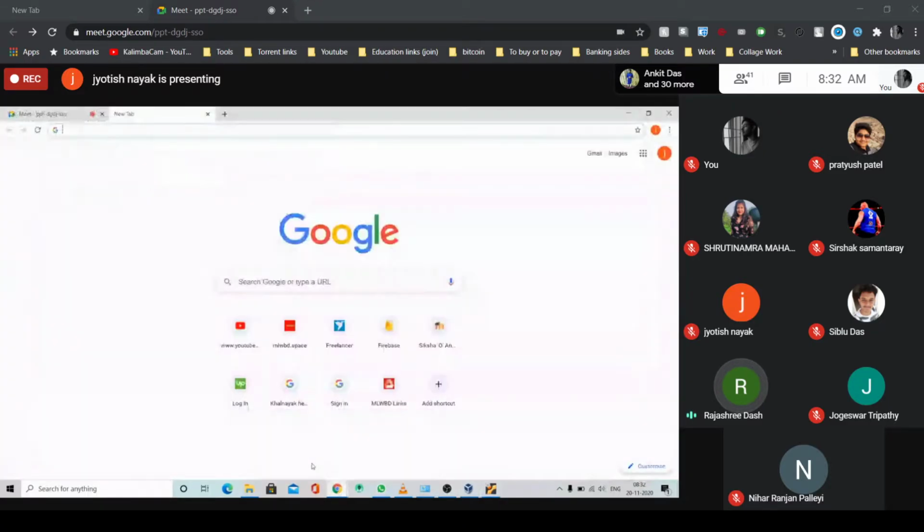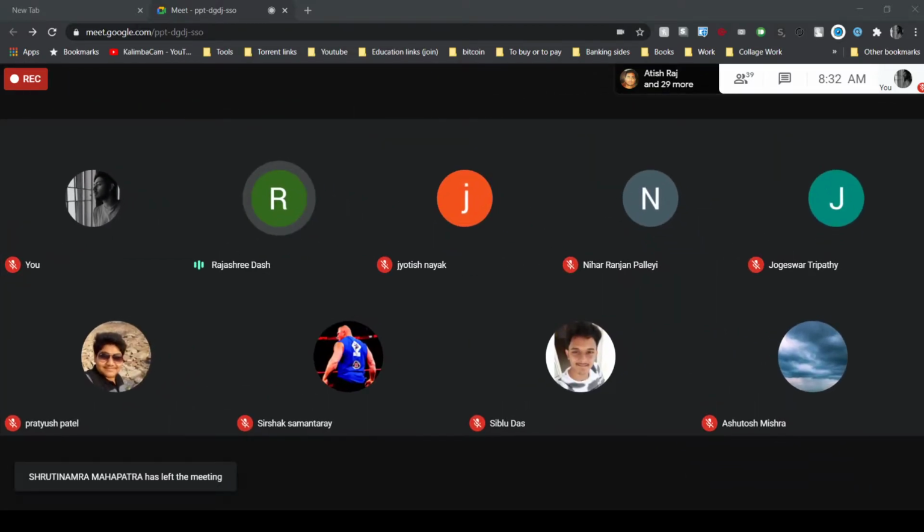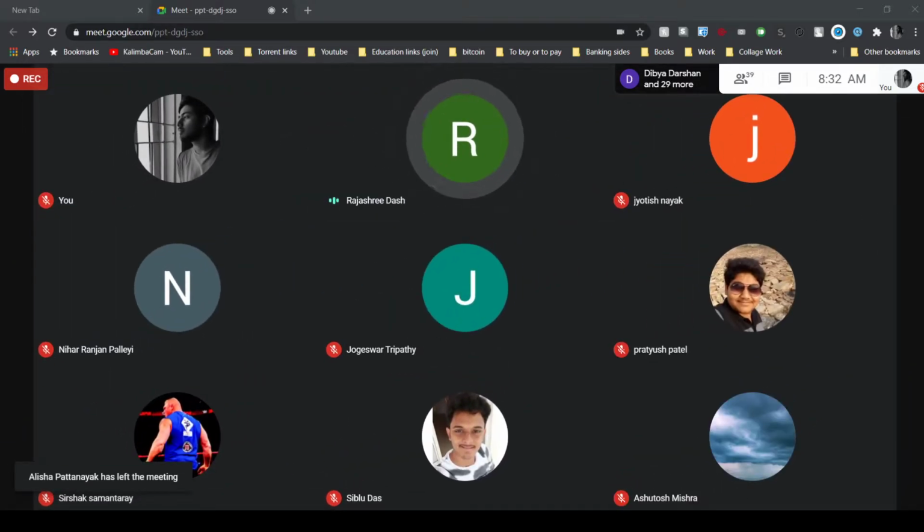So the first question is you have to write a shell script named DARG. All of you open the lab assignment 3 I have sent to you. You have to write a shell script named DARG for displaying the arguments. It will display all the command line arguments passed during its execution, but in a particular format.